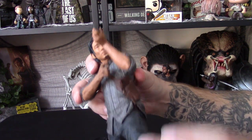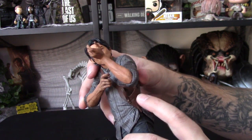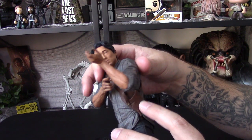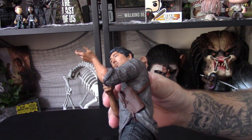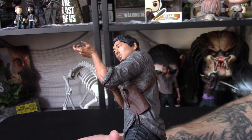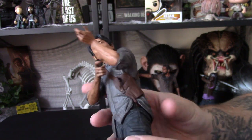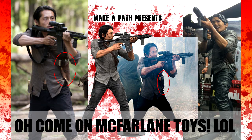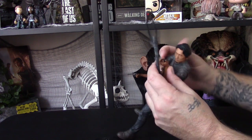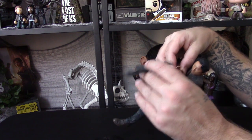So that is Glenn with an empty holster here. I know that's such a shame. I don't know why they couldn't put a gun in the holster. I'm assuming it's screen accurate. If it's screen accurate, I don't think I have a problem with it. You know, if that's what the scene was, then okay, whatever. And I think this is actually taken from season 5, where they were going to check out the RV that Aaron was going to use to bring them back to Alexandria.